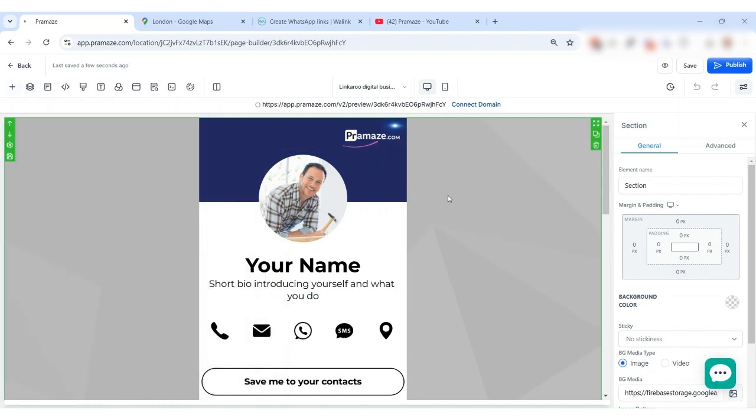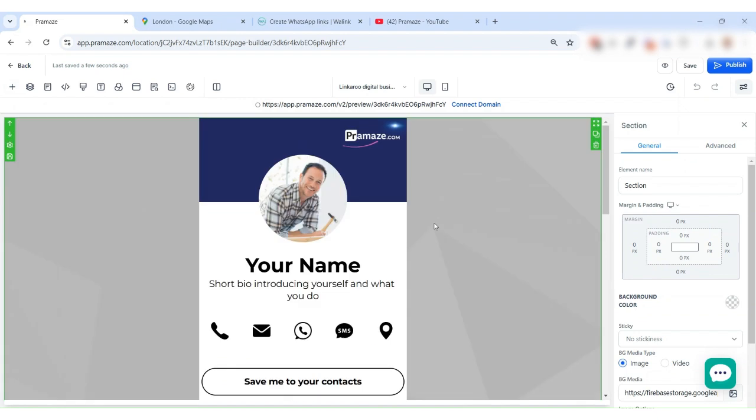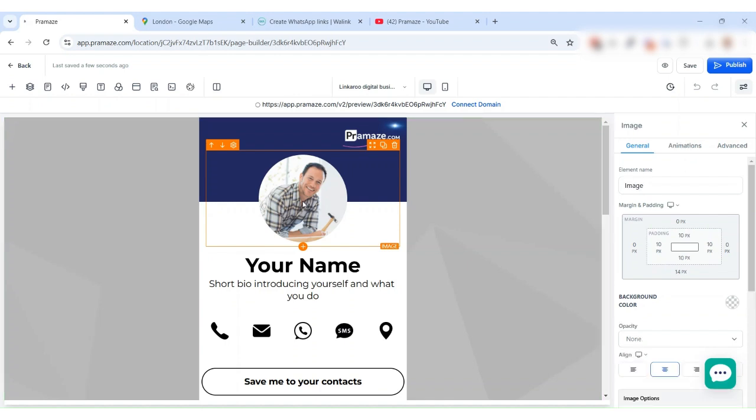Now we've started you off with this template here because this is simple enough to use and usually enough for what you need as a digital business card. So what's going to happen when I'm hovering across, you can see that the orange box highlights whichever area I'm in. If I simply click it with my mouse, you can see this editable area on the right changes and the orange box stays. So I'm now editing this image.